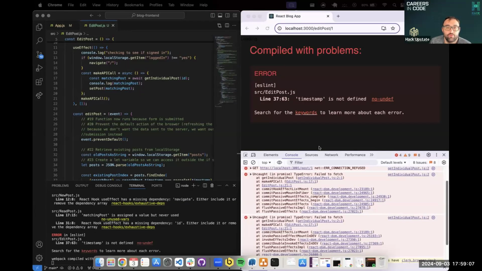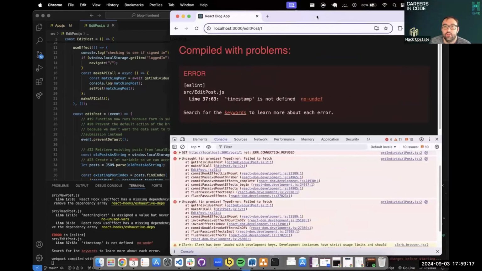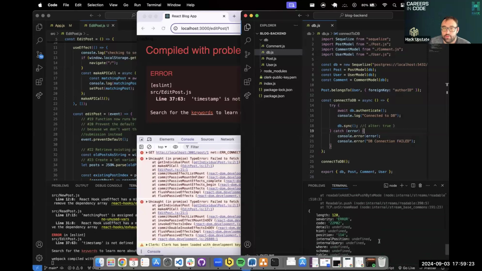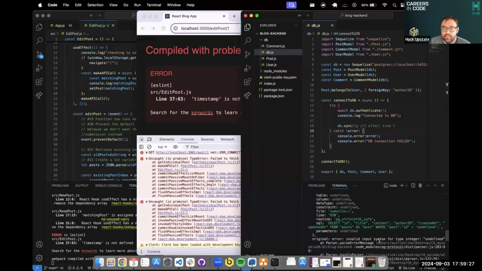I'm going to request remote. So it is going to post one, so we know the ID is good to go. I'm going to take a look over here, and now it's got a problem with your SQL statement, and it says invalid input syntax for type integer of undefined.